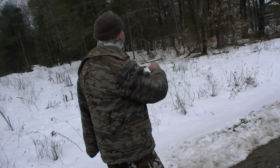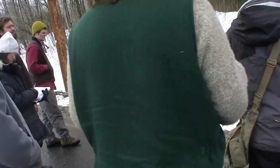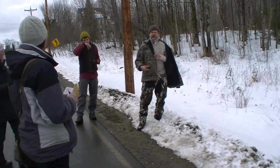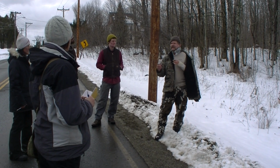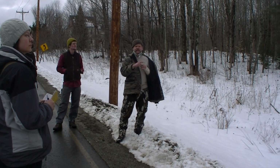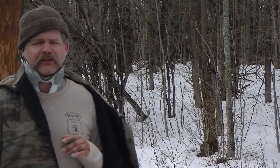Oaks and beech both have high degrees of tannins. Tannic acid is an important medicine for us, but you should also know it's an anti-nutrient if you ingest it. So we do take it internally, but we take it internally as a deliberate medication, not as a food. Okay? We have to leach those tannins out in order to eat oaks, and that is the nuts as well as the inner bark. In emergencies, we can eat oak inner bark, but we'd have to prepare it the same way we leach the acorn meat.